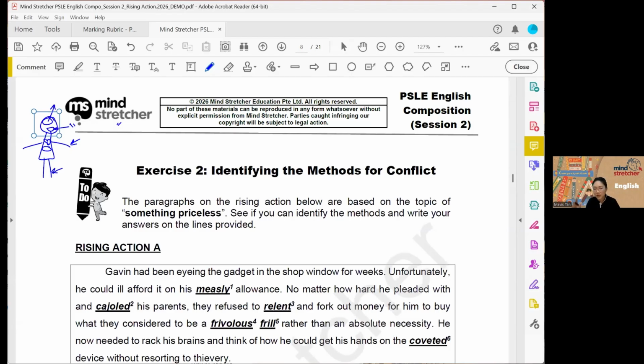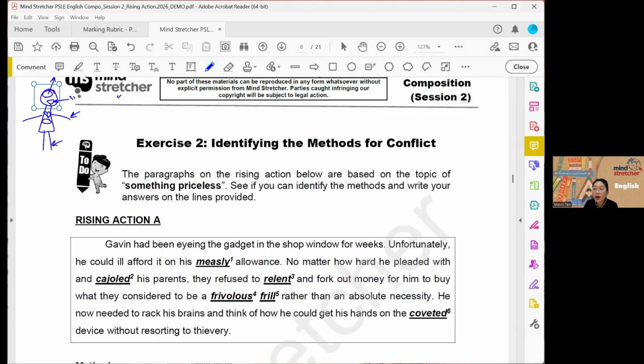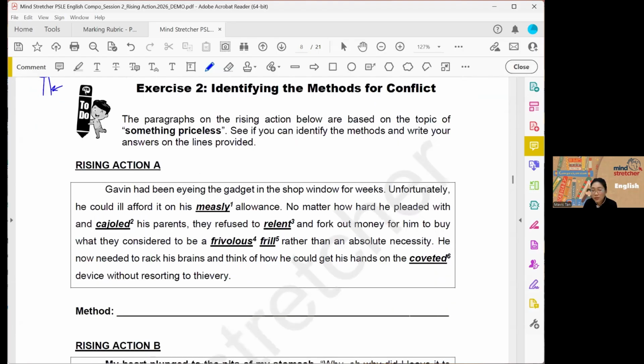Show not tell for atmosphere is something else. But I think for a lot of you, show not tell emotions really makes a difference already in your composition. Okay? So draw a stick man. Ask yourself what you observe when you're feeling an emotion. Okay? Being a good writer means that you are also very observant and that you're also very empathetic because you can imagine how people feel. Okay? So when your eyes look downwards, just say he stared at the ground, avoiding eye contact with anybody. That's all. Okay? So some of you are doing it already.